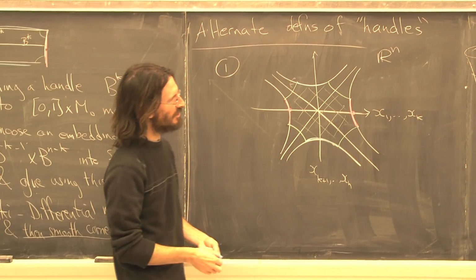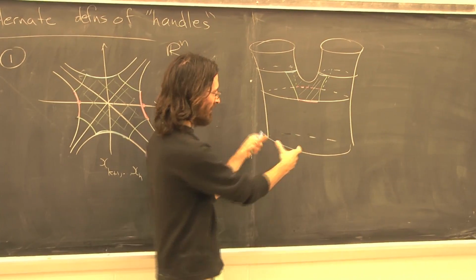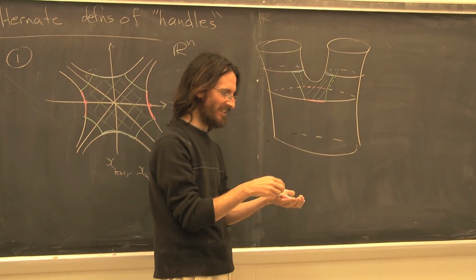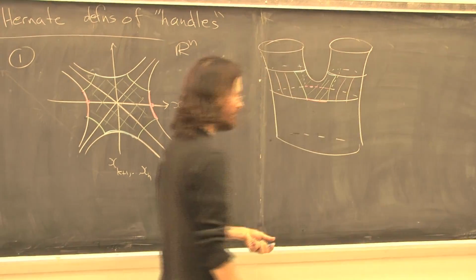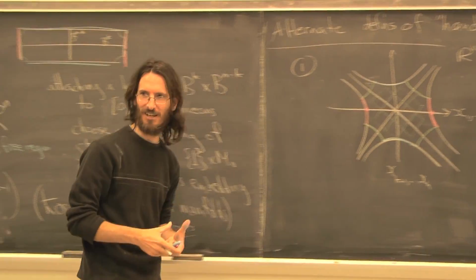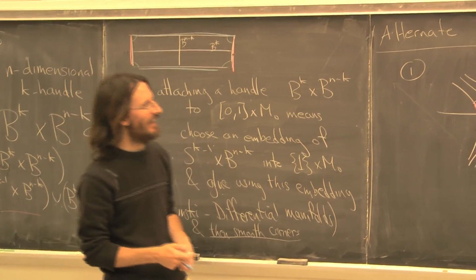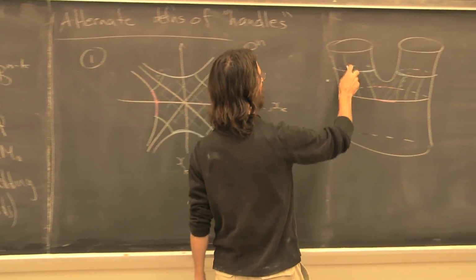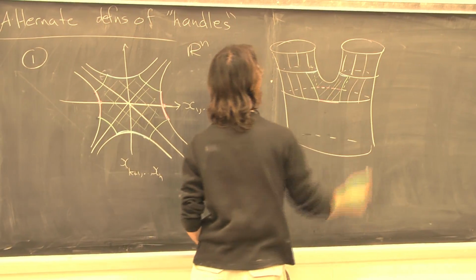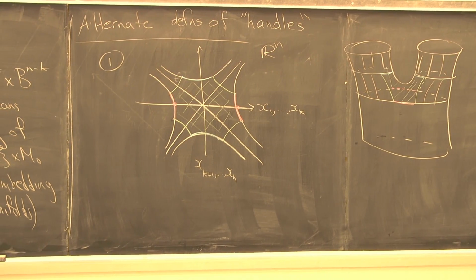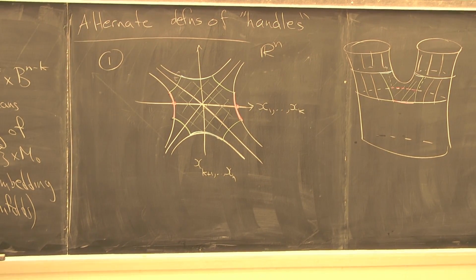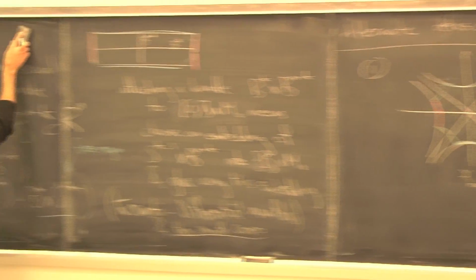But the point is, what you want to do is you start with a product, you attach this, and simultaneously on the side you attach a product coordinate. So then you have two coordinates with sides on them that you glue together, and then you finally have another product coordinate. So depending on how you like to set things up, that might have its advantages. And then the other alternative definition I work.